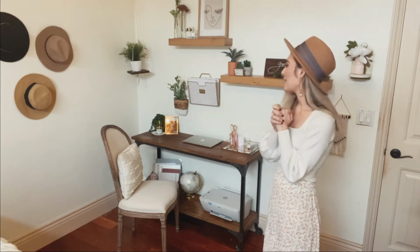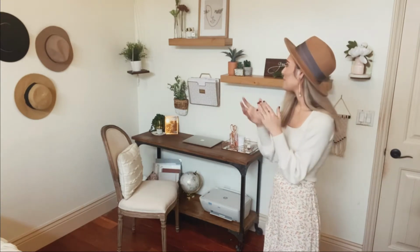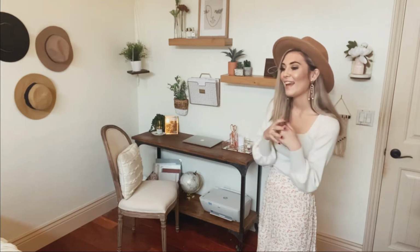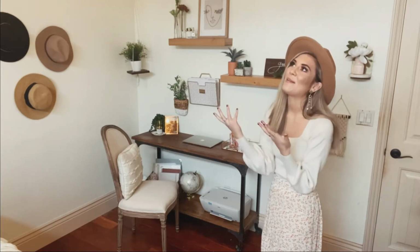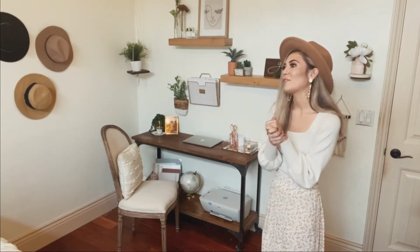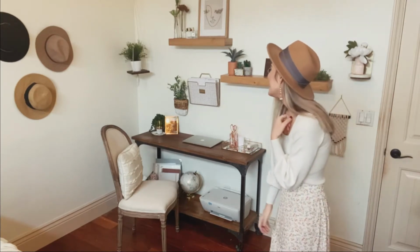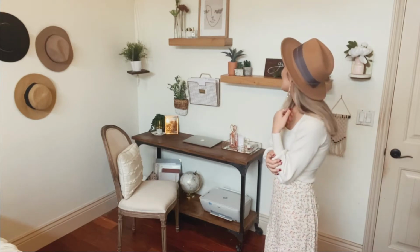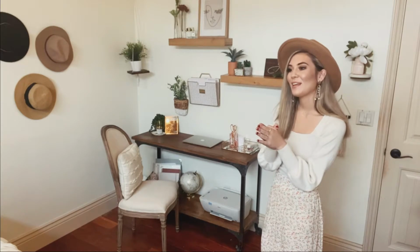So I'm actually going into my spring semester of college, and I just wanted to revamp my space and make it more homey, more comforting, just make me happy, because I know sometimes it can be like, oh my gosh, I'm home, I want to be in a dorm or I want to be somewhere else. I definitely understand that, but I just took the dorm to my room. So I mixed my bohemian and modern style, added a lot of plants, just things that make me happy. So I hope this video is inspiring.